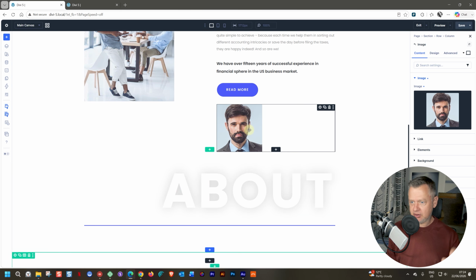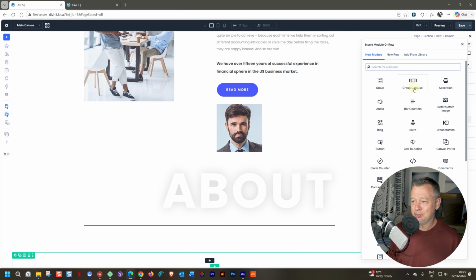Now, how this works is with the module selected, you go to the options setting on the right, and then under content, we go to elements. Under elements, you click on the plus. It's really important you do it this way. Otherwise, you may place it somewhere within a container as a standalone module, and that will confuse you unless you want to put it within a container. But in most cases, you're going to link it to a specific module.